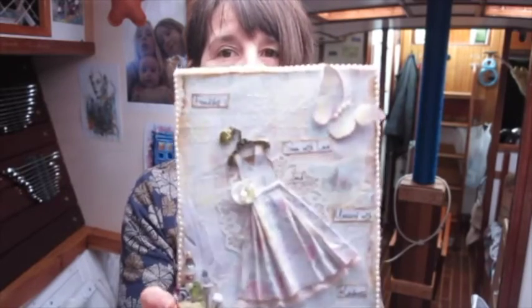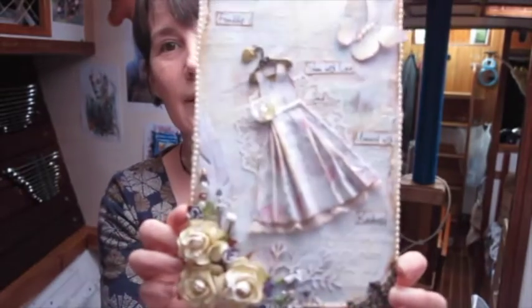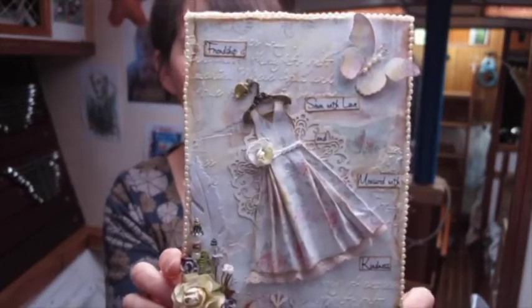So I did an altered canvas here, and it's made from cardboard. I call it canvas, but it's cardboard. And there's that, and it's going to a friend because I can't keep that one on board, and I don't want to throw it away. Sometimes I'll disassemble things and then remake something else, which I do as well because I don't have the storage space. I actually don't have the money to buy lots of things, but I do have quite a lot of stuff. But I don't have lots of storage room, so you know.